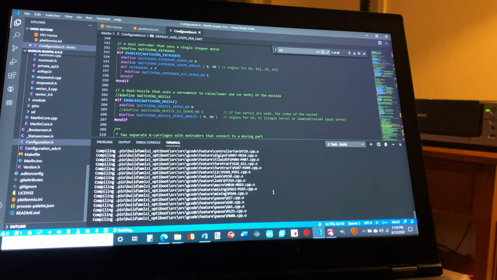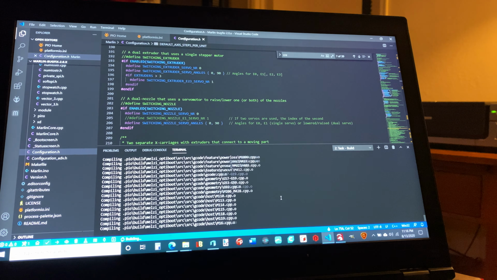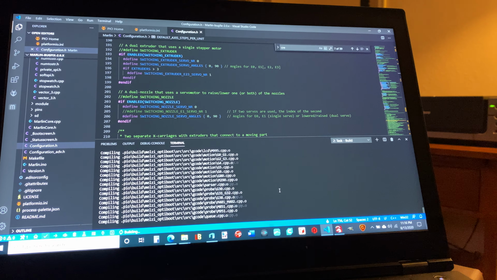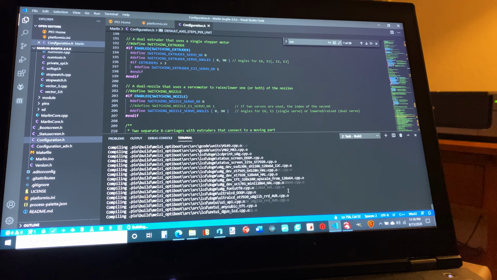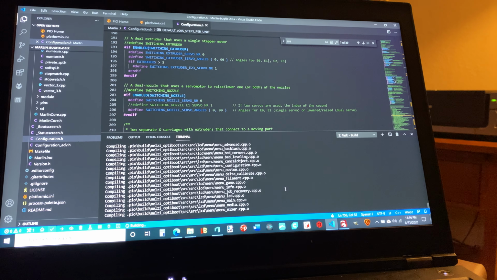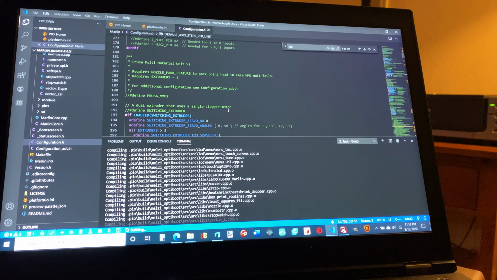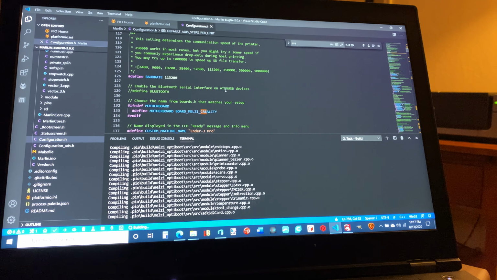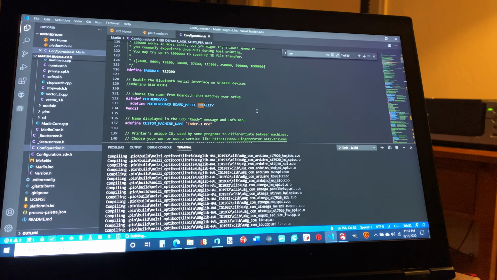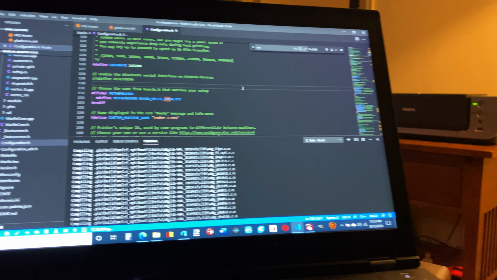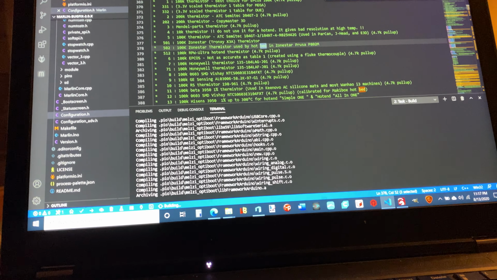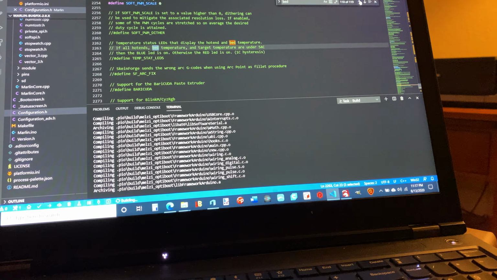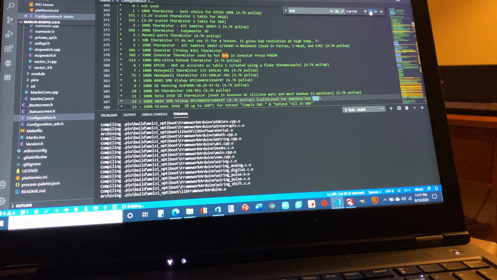And I'm not hooked up to the printer right now. I'll go through, I set my bed size, I search for the bed size in this, by the way.